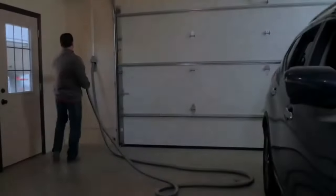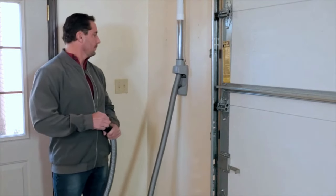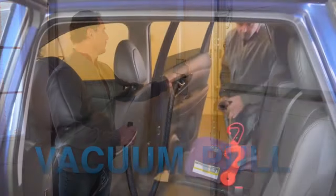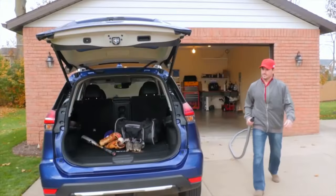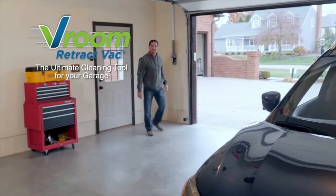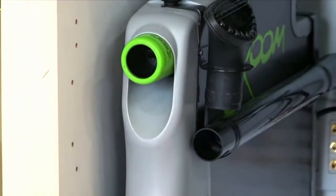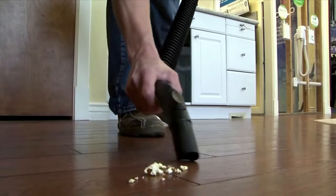Broom Retract Vap. The Broom Retract Vap is a game-changer in home cleaning, seamlessly combining convenience and efficiency. This retractable vacuum system integrated into your living space ensures a clutter-free environment while providing powerful and quick cleaning solutions. With its sleek design, the retractable hose effortlessly extends for on-the-spot cleaning and retracts back into the wall when not in use, maintaining a tidy appearance. The Broom Retract Vap is equipped with advanced suction technology, efficiently removing dirt and debris. Ideal for high-traffic areas, this innovative vacuum system makes cleaning a breeze, offering a practical and space-saving solution for modern homes.